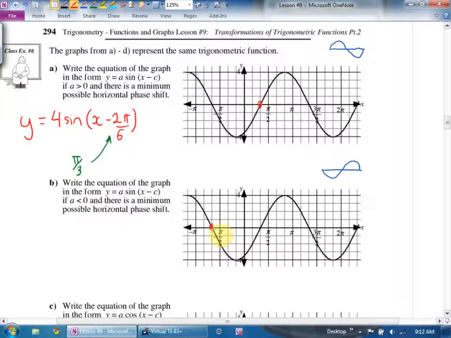Yeah? Y equals amplitude 4. Oh, heading downwards, negative. Sine bracket. X. What's my phase shift now? How many squares? 4? Left or right? Plus 4 pi by 6s, because that's what each square is worth. By the way, would I write 4 pi by 6? What would I write if this was on a test, if I gave this to you as a multiple choice? 2 pi by 3, I'll do a little arrow, 2 pi by 3.